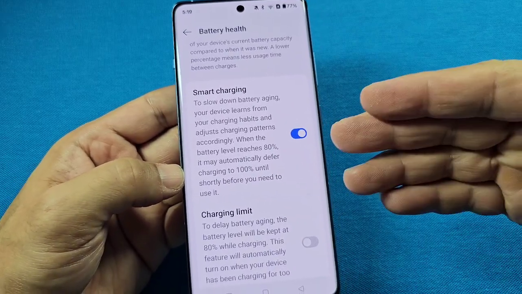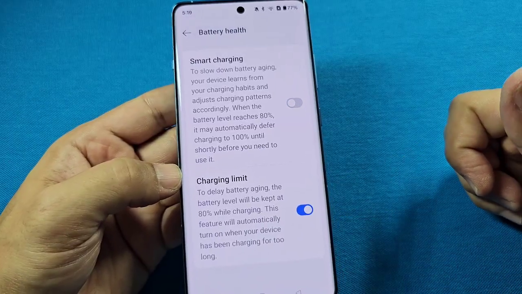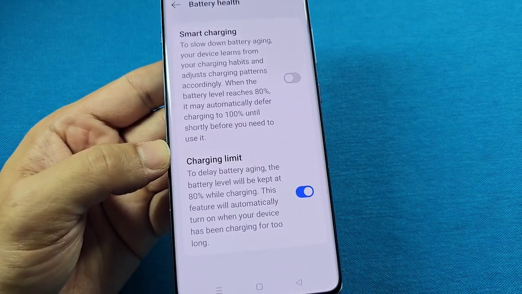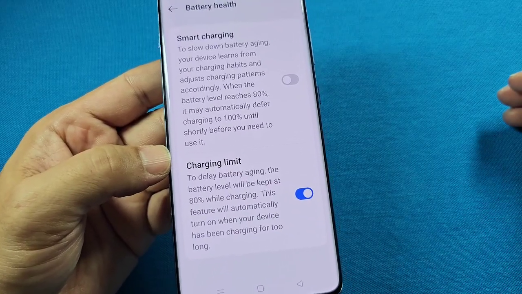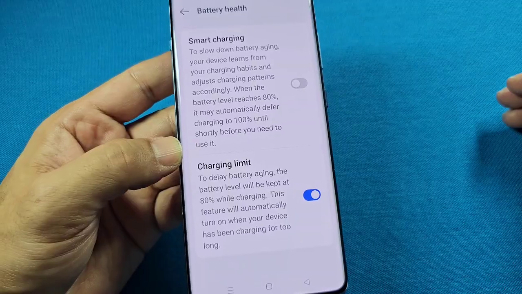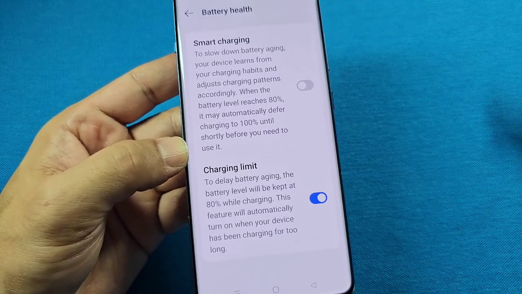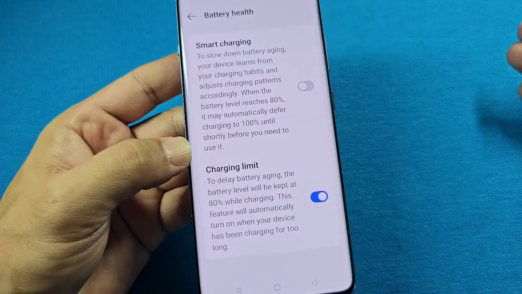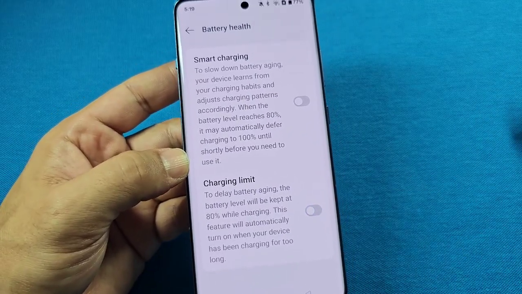Now, you can either leave this one on or leave the charging limit on instead, but you can't have both on at the same time. Charging limit basically sets your battery to charge up to 80% and no more than 80%. No matter how long you leave that charger plugged in, it ain't gonna pass 80%. So if you've been wondering why your OnePlus phone is not going past 80, this is the reason why, okay? So you can leave them both off or turn on one of them if you decide so.